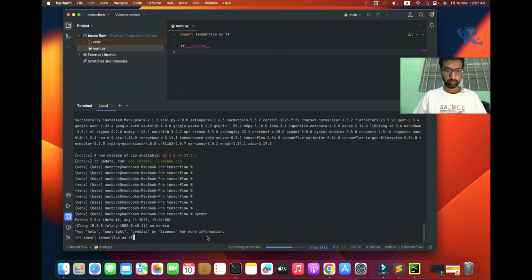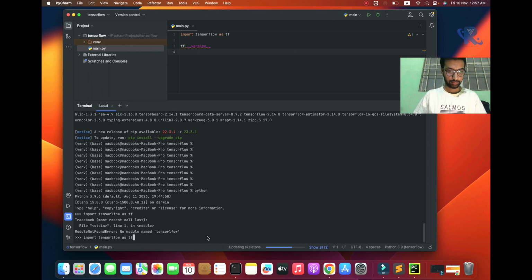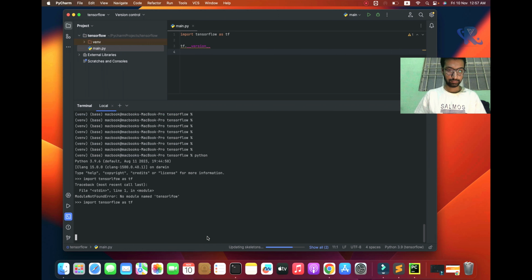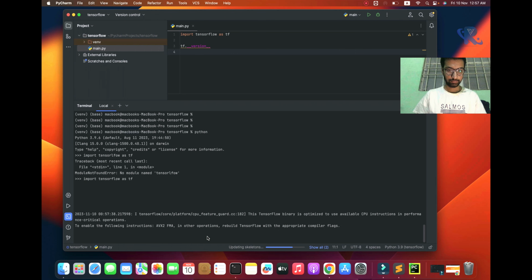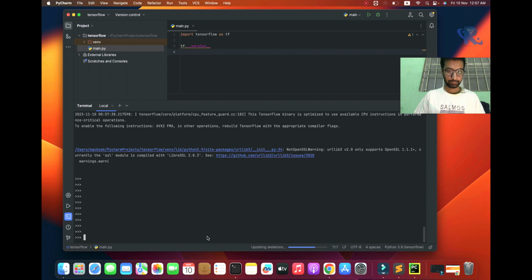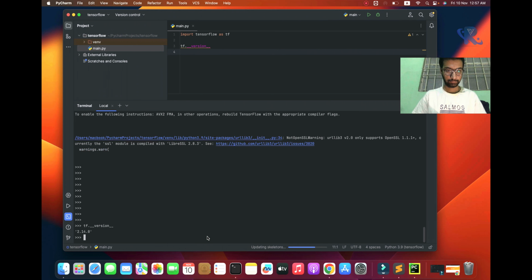I made a spelling mistake with TensorFlow. After this, the first time takes a few seconds, and it's done. Now we get the version of TensorFlow.